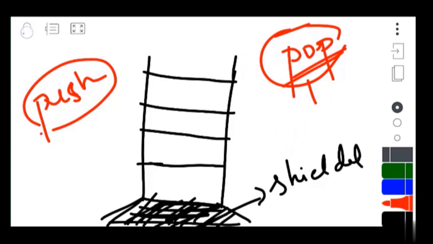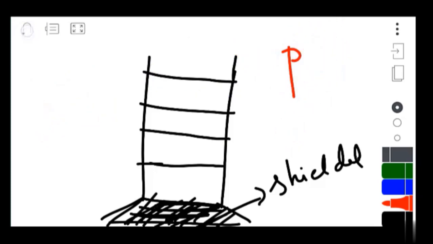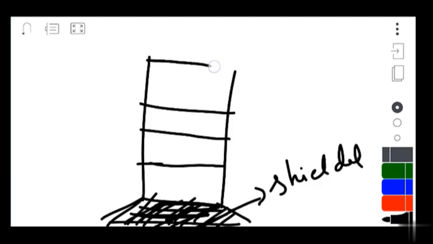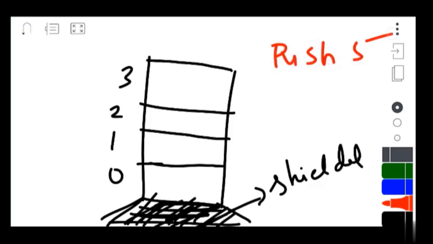Let's say I have 4 addresses, which means I can store 4 elements. Let me say this is 0, this is 1, this is 2, and this is 3. I'm just naming the addresses: they will store the 0th, first, second, and third elements. Let me push 5. That's my command: push 5.